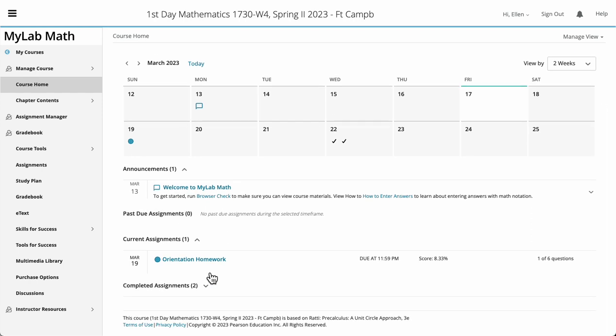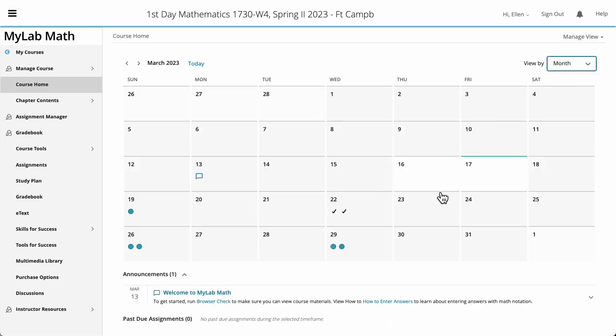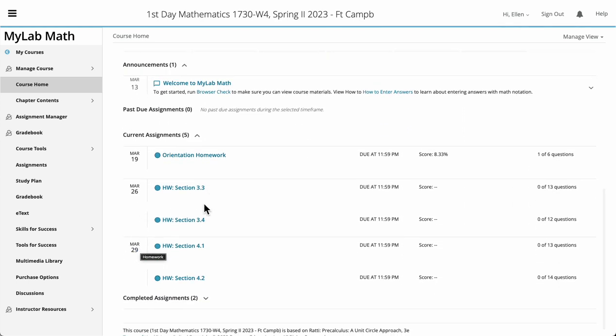I did a lot of the chapter 3 homework, but when I got into the orientation homework, I realized I already knew how to use Pearson because I've used it for other classes. But this won't take you long to complete. If you go out to longer views, you can see more things due, like the chapter 3 homework that's here, and then chapter 4 as well.